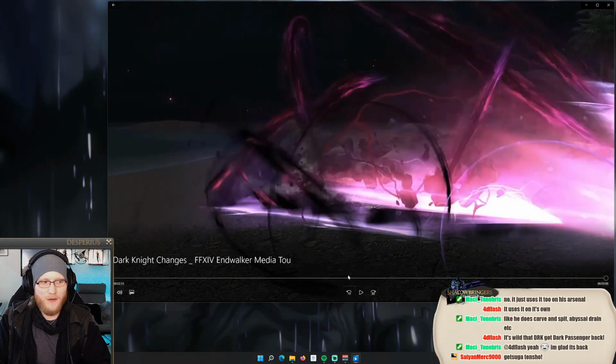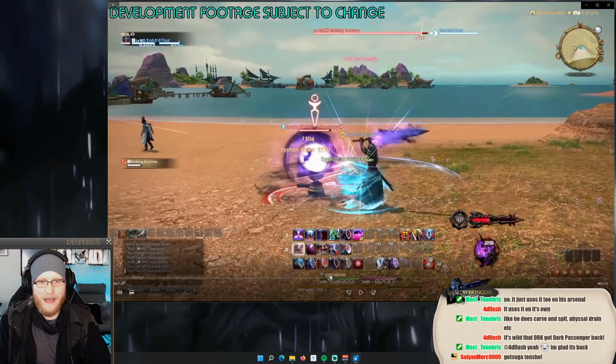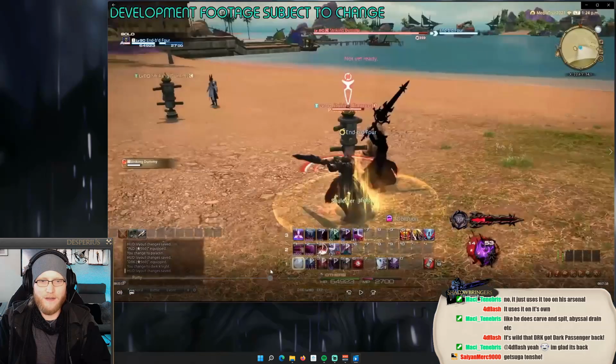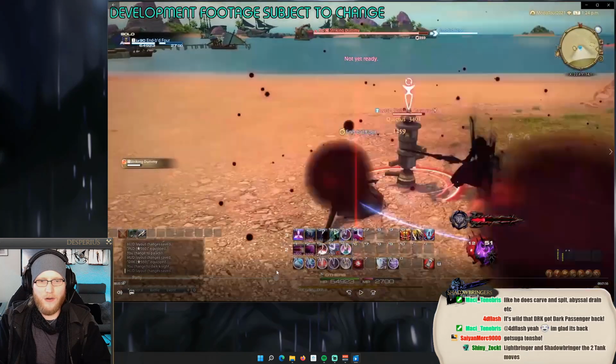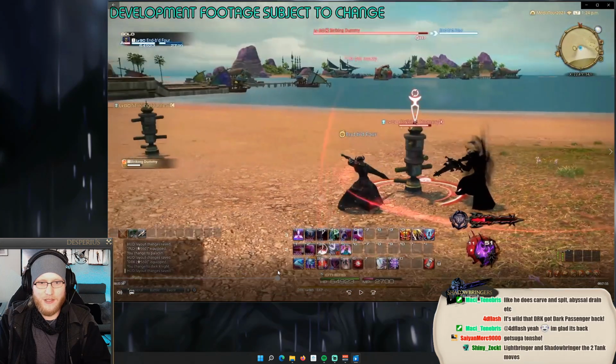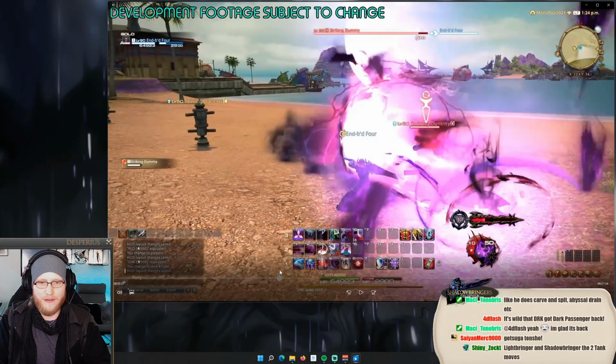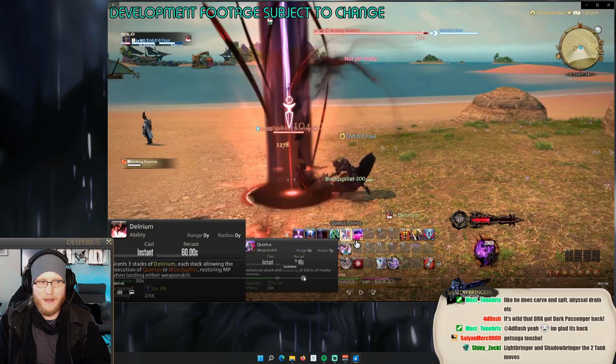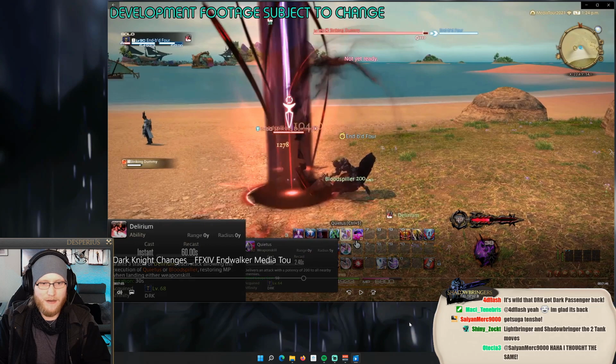Okay, so to sum it up, we have Salted Earth that combos into something. No, let's start here somewhere. Okay, first of all, we have nothing changes to the combos, at least. So combos are staying the same. Then we have Delirium being changed significantly, which I really like so far.